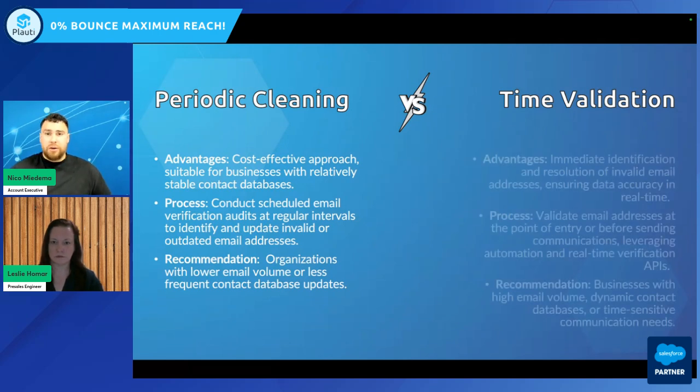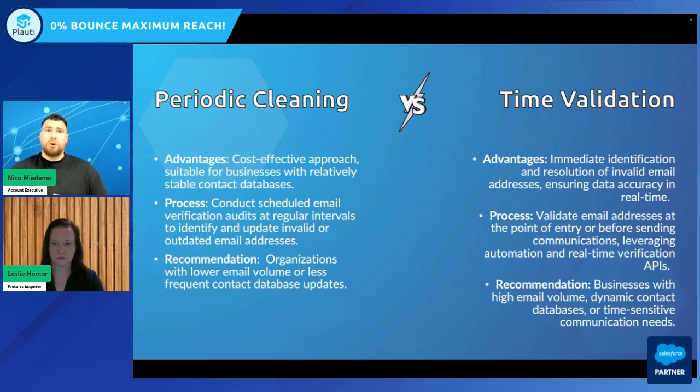On the other hand, we have a real-time validation. The advantage is that you can identify and try to solve any invalid email address as soon as they're coming in. That way you're already ensuring that the data accuracy is done in real time, right? So for example, let's see, end users, right? For your salespeople, let's say they're on the phone with a prospect. Well, all salespeople know that sometimes prospects are busy and they mention, send me an email, right? So we do that. Sometimes we have to do that.